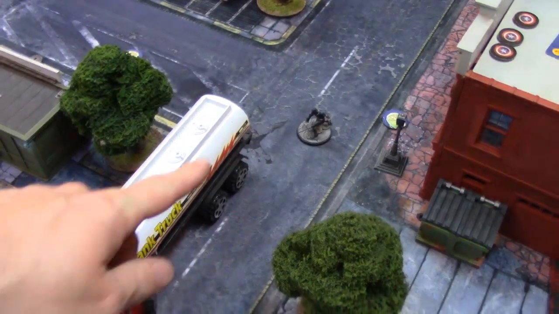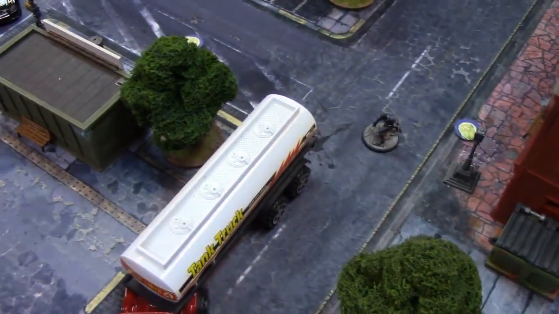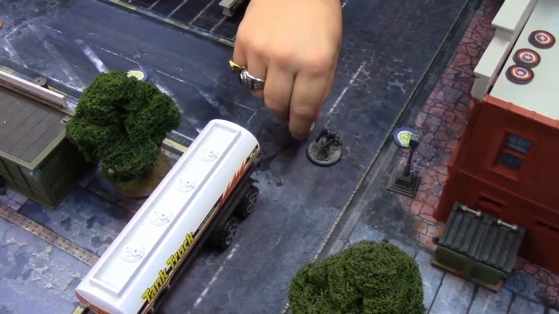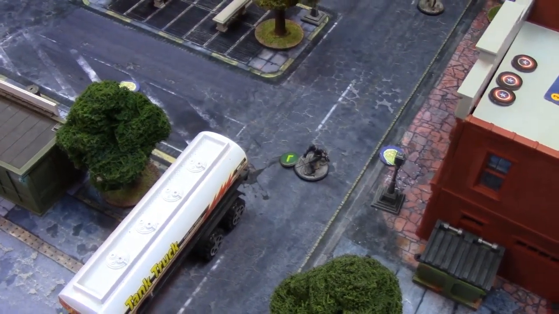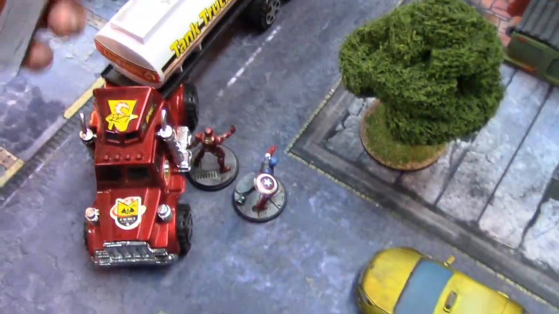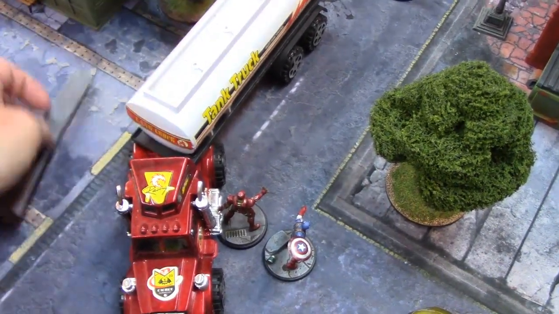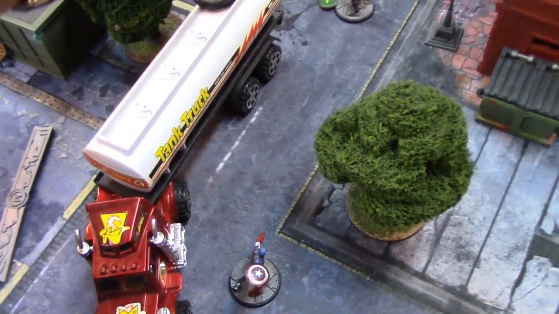So you can, I guess, just throw an activation token there. I guess beside him, we'll do that. We'll do it officially. We're doing it officially. Look at that activation token on Black Panther. He has activated. Iron Man's going to be my next go, and he's going to take his first action as a move up here on top of the truck.